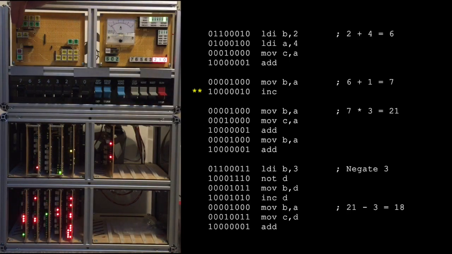Following those 2 instructions, we can see that register A now contains a value of 7 as expected. Now let's move on to the multiplication.